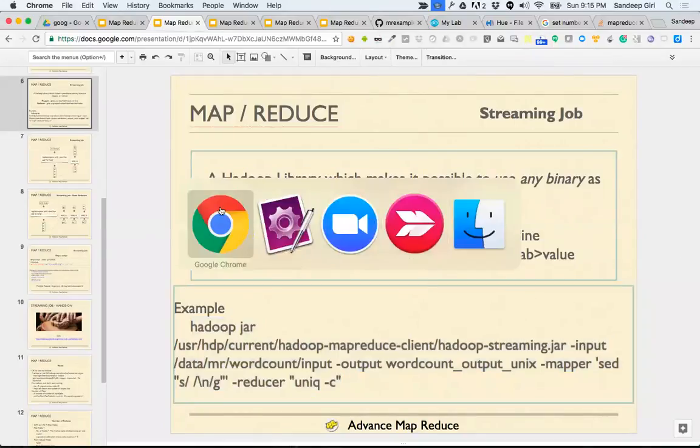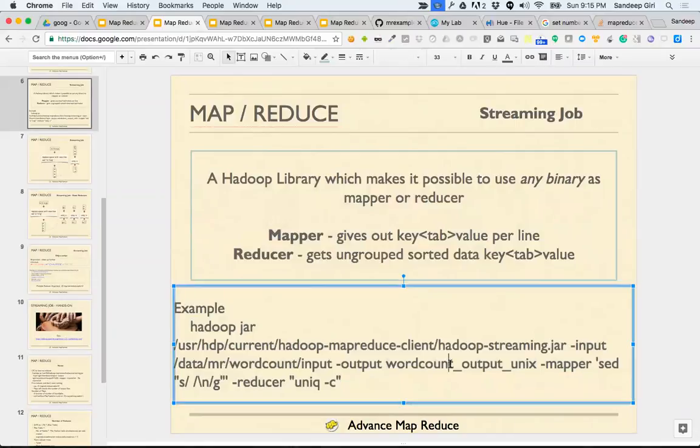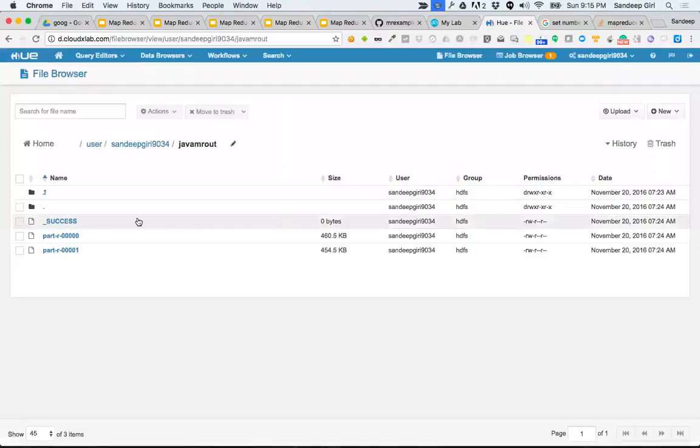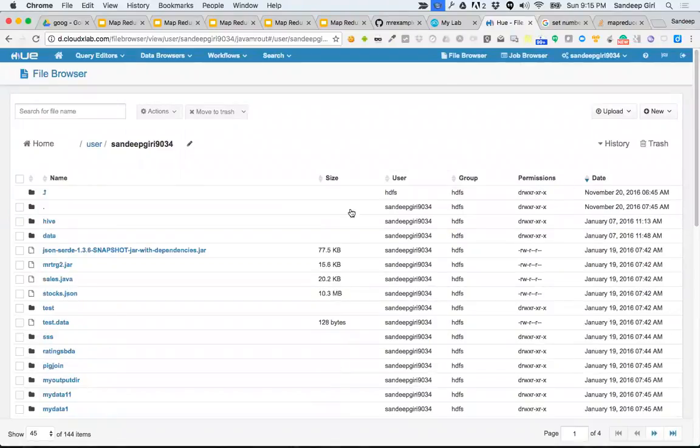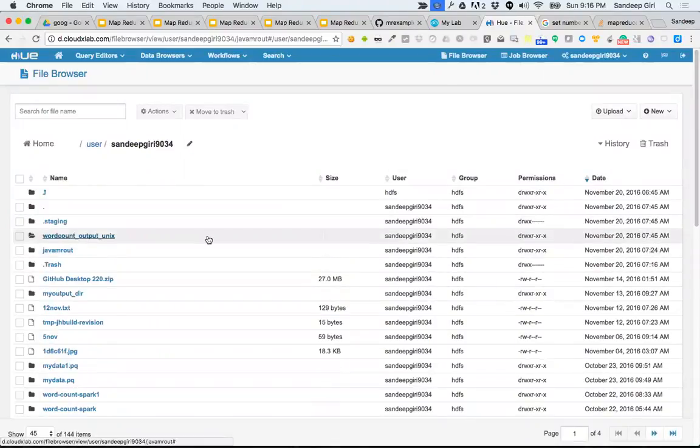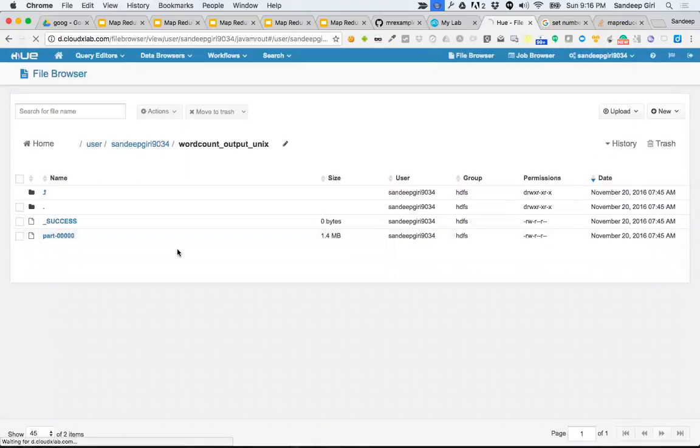And let me check the output. There should be a directory called wordcount_output_unix. So let's see. Okay, so you can see that there is one file.